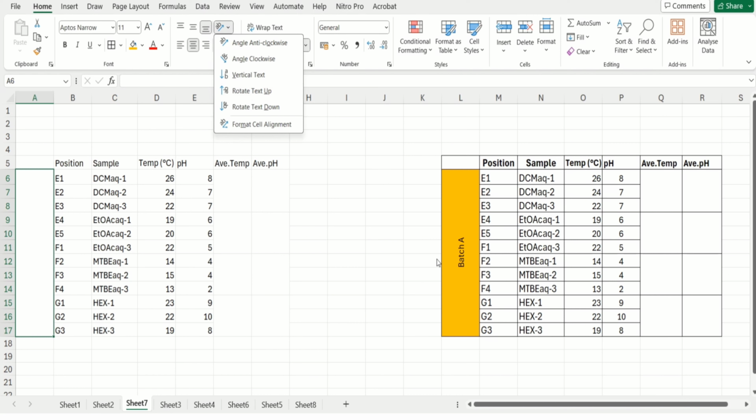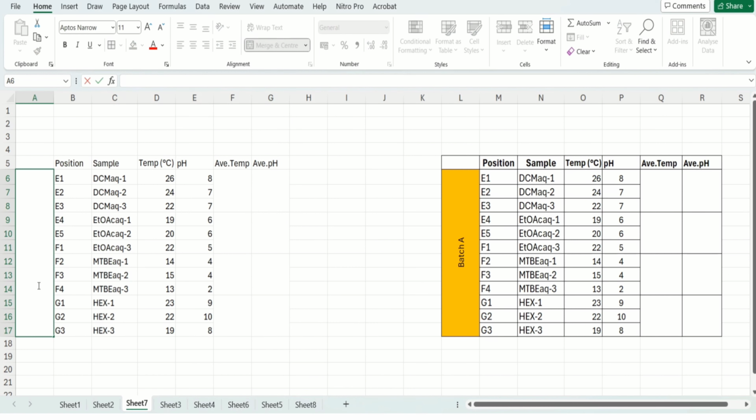So if I want my text to appear like this, I'm going to choose the rotate up text, and then I'm going to centralize it. So now I can type. Don't worry, when you are typing, it can look like it's not in that orientation, but by the time you press enter, it's going to take the shape you want it to be. So once I press enter, I have it this way.